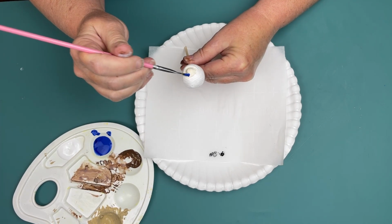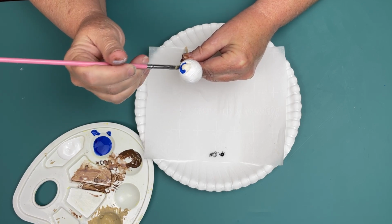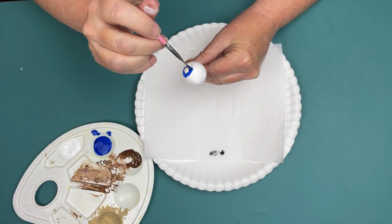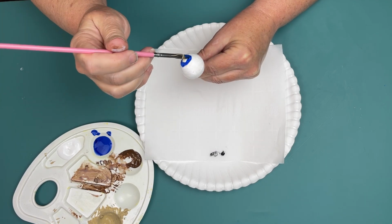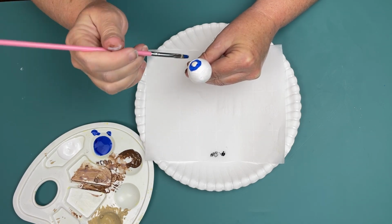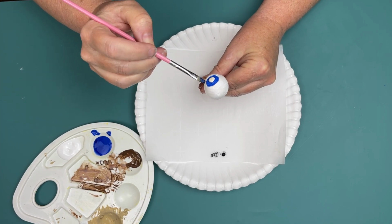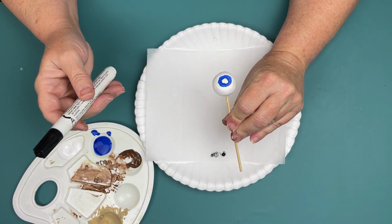So I'm taking my royal blue and that flat brush, and I'm just going around that indentation for the eye, for the iris. And I'll just get that all filled in, taking my time. And, you know, if I get any on the white part, I'll just touch it up later. But I am painting wet paint next to wet paint, and sometimes it does run a little bit, but it looks like it's doing pretty good so far here. And then I'll clean that up, like I said, later.